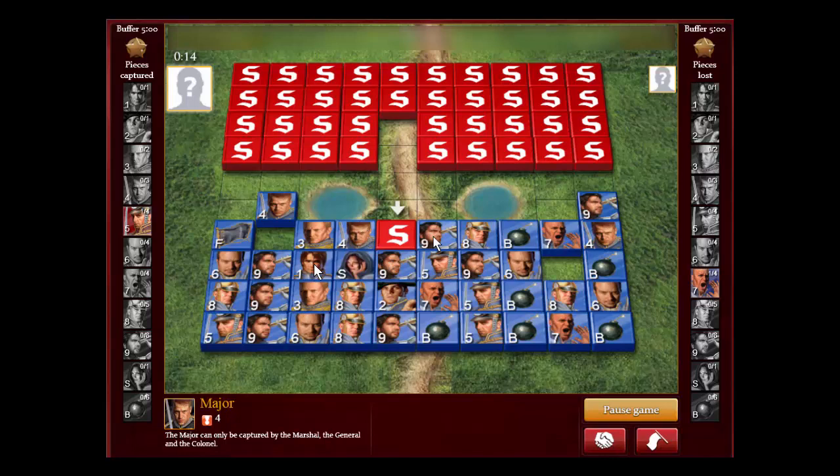But if I had the marshal up here where my colonel was, and this was a marshal, he takes it, I take it with a spy. If he comes with a general, I take it with the marshal. If he comes with the colonel, I take it with the marshal. So it's a very effective trap. I don't think I used it at all in this series, because it's so common, but I'll talk about it here. So we'll move on.